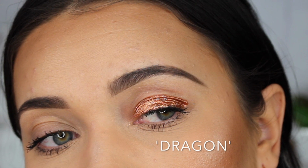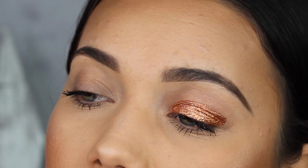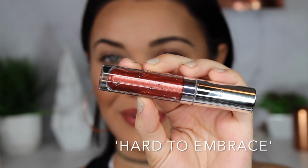Oh my gosh, this one. Dragon is seriously dragon-like. Again, I see a duochrome. Everywhere I turn, it's different. When I turn this way, it gets really dark and bronzy and smoky. When I turn this way, I see gold, but then I also see a peachy pink. High metallic. And what I love is that you could layer these to build it to be super metallic, super chromy. Oh, Dragon. I thought Walk of Fame was my favorite, and now Dragon's my favorite. I feel like this is how they're all gonna be. I'm just gonna be like, no, this is my favorite. No, this is my favorite. But they really are unique.